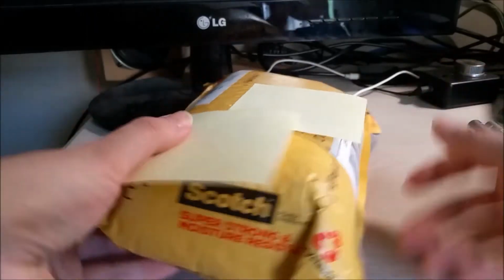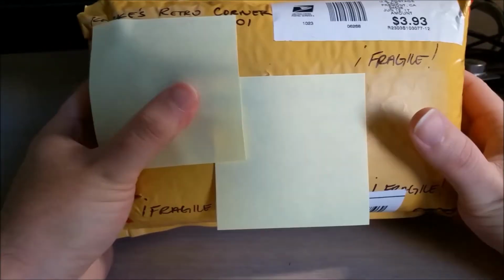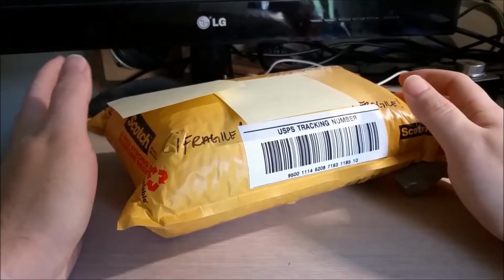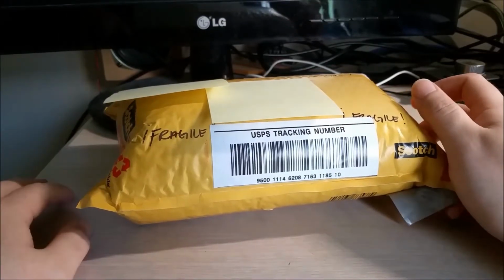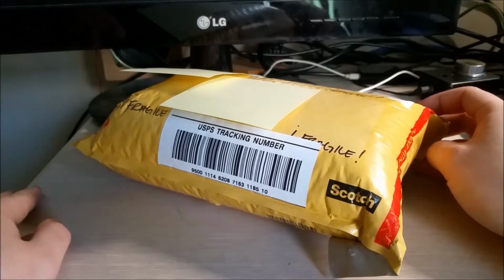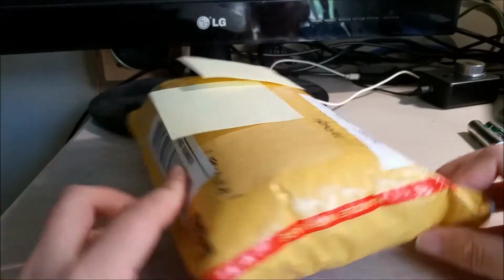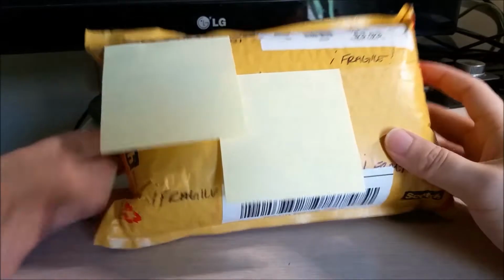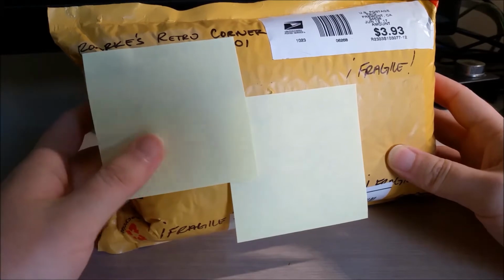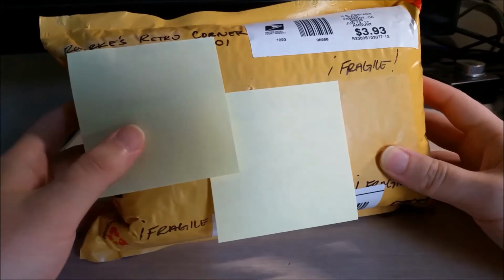This is the unveiling of my partnership with Roarke's Retro Corner. That alliteration there. I'd been working with my buddy Roarke here, and a few months ago I developed an RGB digital touch controller for the RGB backlight for Gameboys, DMGs, Pockets. I wanted to bring this to market, but I don't really have the resources available to do so. Roarke contacted me and suggested he could carry the chips for me. I could just provide him with pre-programmed chips, and he'll do all the installation. And so today, that's what we're going to look at.